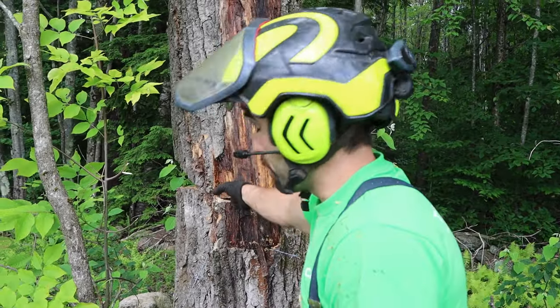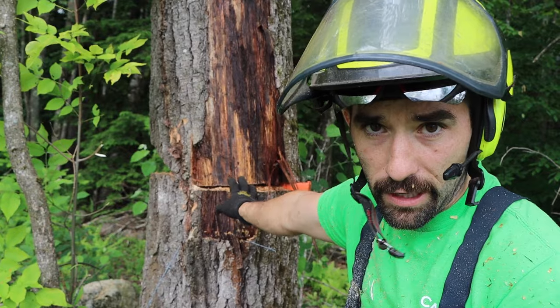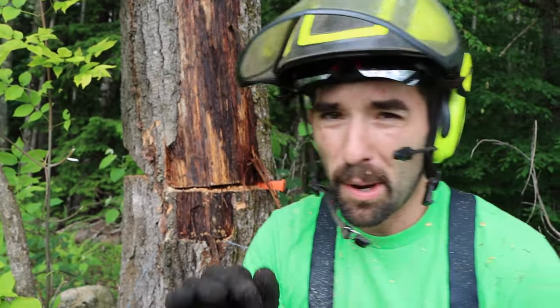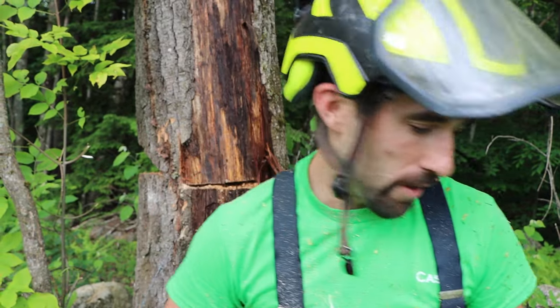Dead trees can also split really easy because they're dry. Just be very careful of that. That's what they call barber chairing. That's why boring it is really important sometimes. But probably actually, I'm just going to touch my face just a hair.